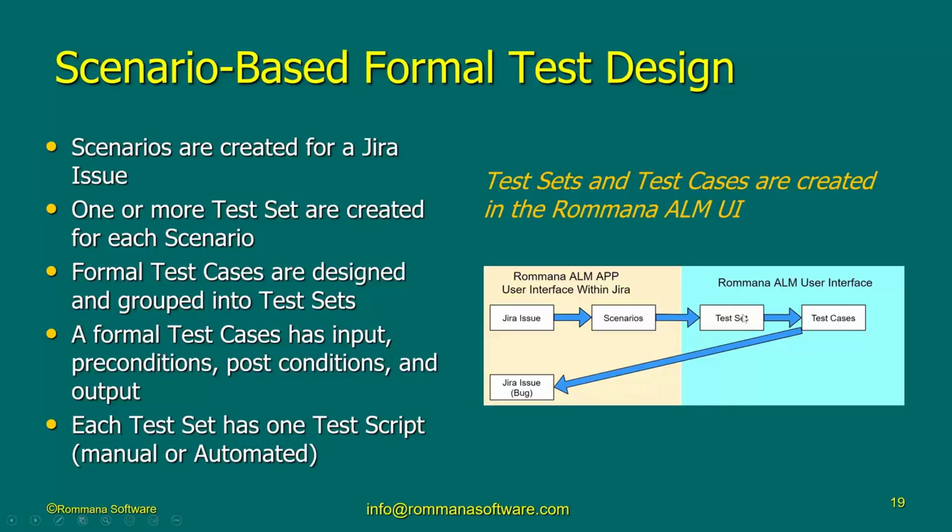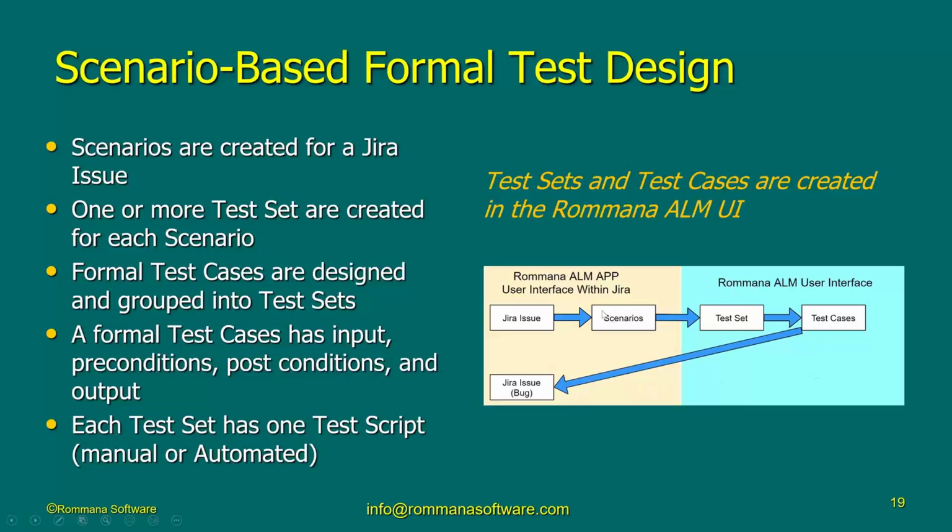It uses the OAuth protocol to communicate between the two applications. Here you are within the Rommana ALM app in Jira. Here you are moving to the Rommana ALM user interface. You don't have, by the way, to have an account in the Rommana ALM Cloud. Although Rommana ALM Cloud is a web-based application by itself, you don't have to have an account there.